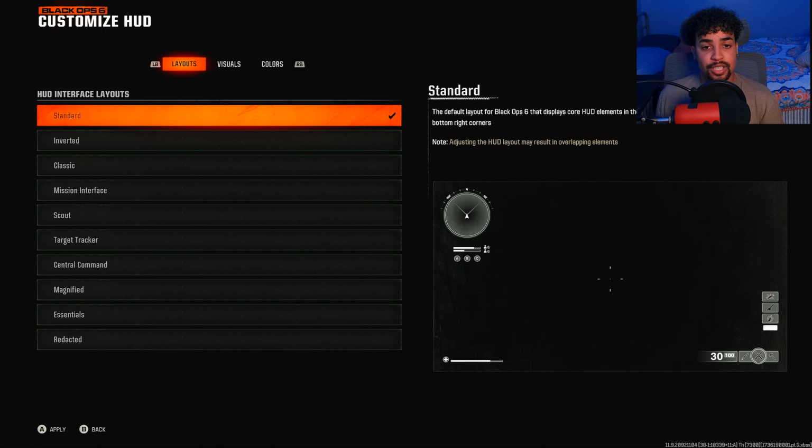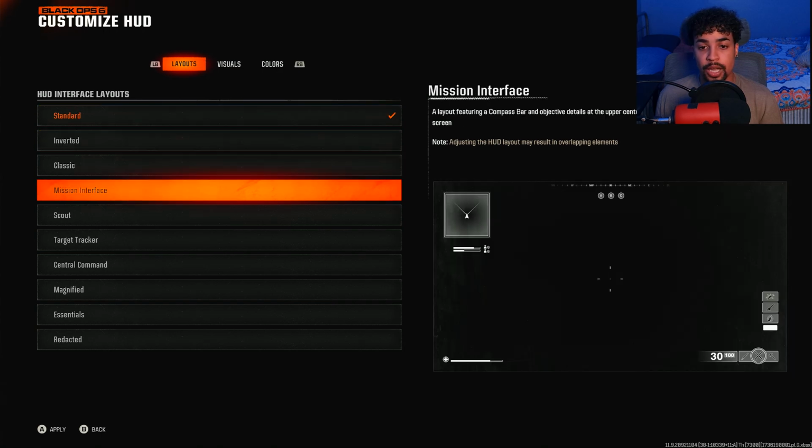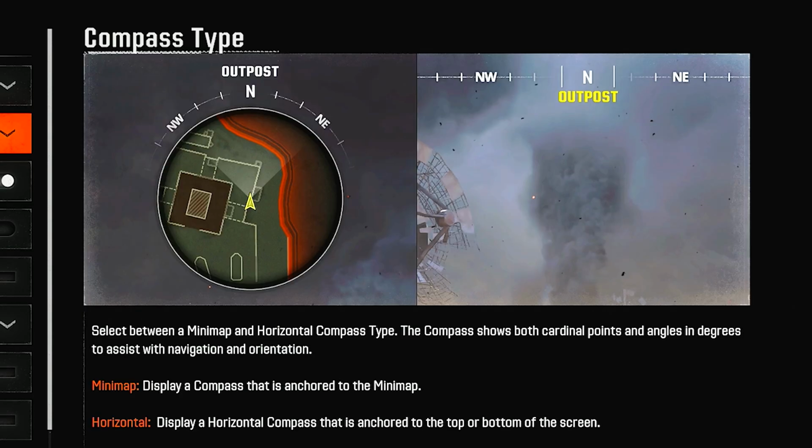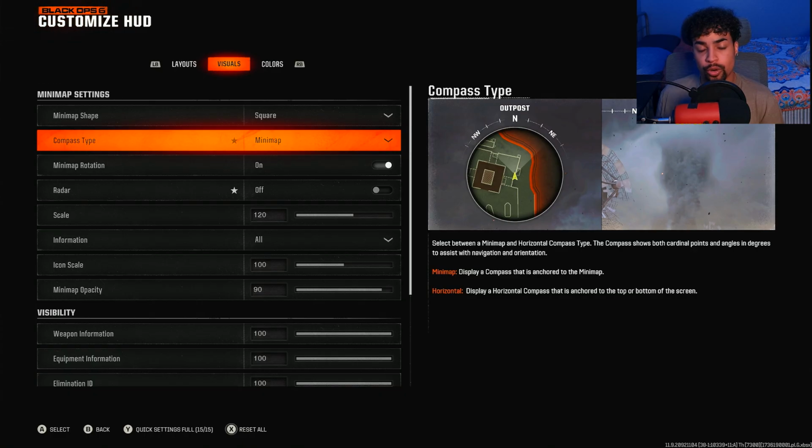For the hub presets, I run standard. You can run whatever you'd like, I just like standard the best. For visuals, I have minimap on square. Square is better than circle, as you guys can see in the demonstration. Square has more map. For the compass, you can have it on the minimap as it shows right above it, or you can have it at the top of the screen, or you can turn it off. It doesn't really matter. I don't really use the compass.